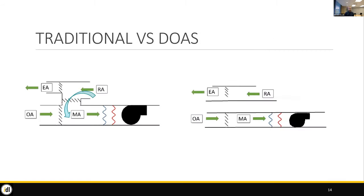So the difference, just layout wise: a conventional rooftop unit or air handling unit has return air. We mix it with that incoming outdoor air so that it's an easier temperature to condition. That means a fan to bring it the rest of the way through. Whereas with the dedicated outdoor air system, there's no mixing. We just exhaust all of that and then bring in 100% fresh air. What we can do is recycle some of the heat, and I'll be talking about that in more detail later.